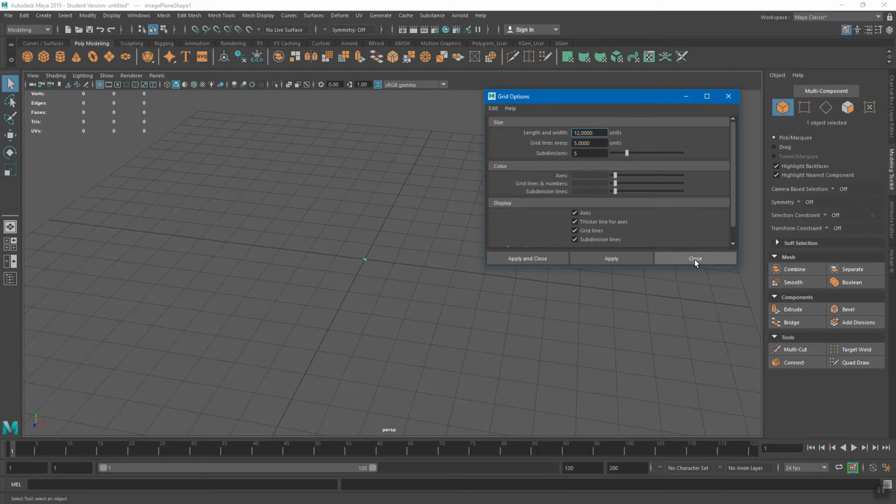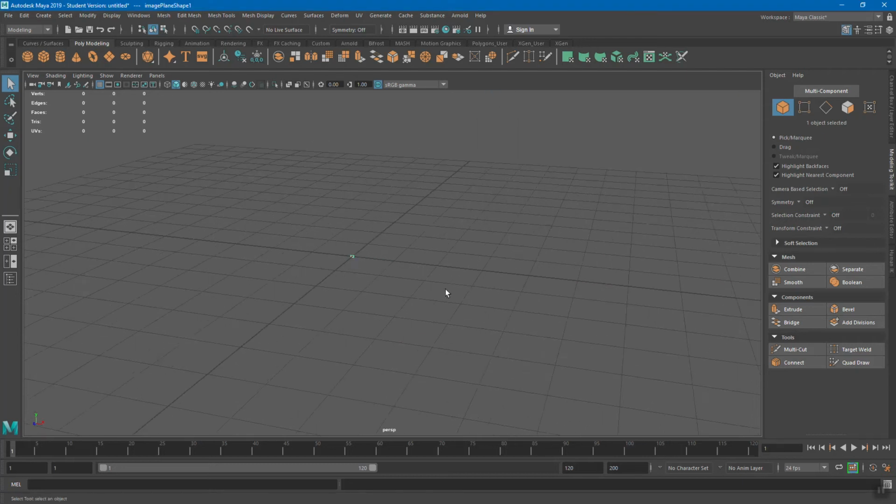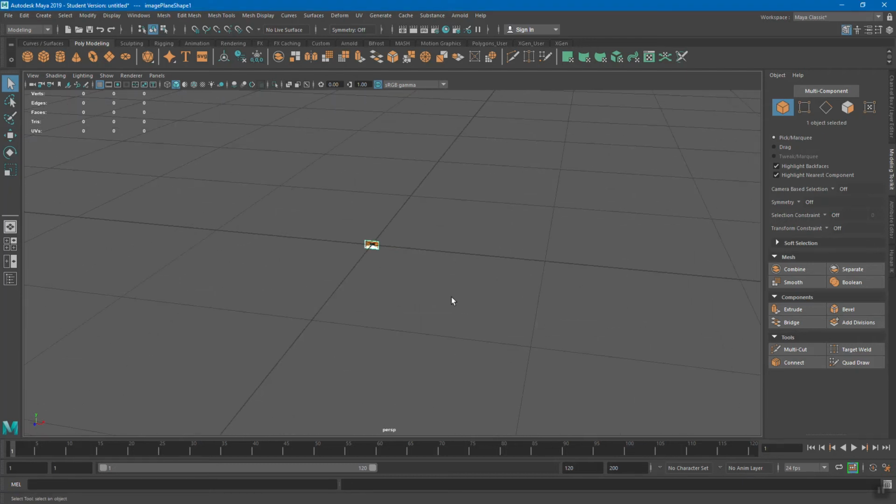All right. Can you change color of axes and all that stuff? So some neat stuff there, but the biggest thing you'll probably find most useful will be that if you ever wanted to work in centimeters instead of meters. But it's just a little easier for us to work in meters, not have really dense grids.